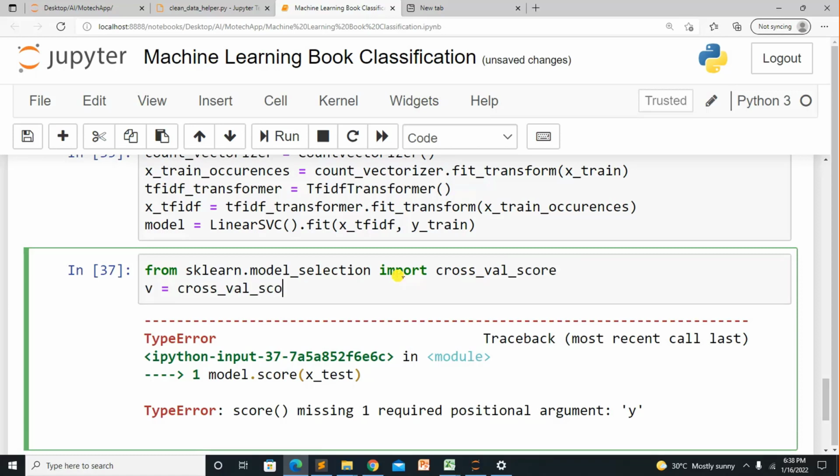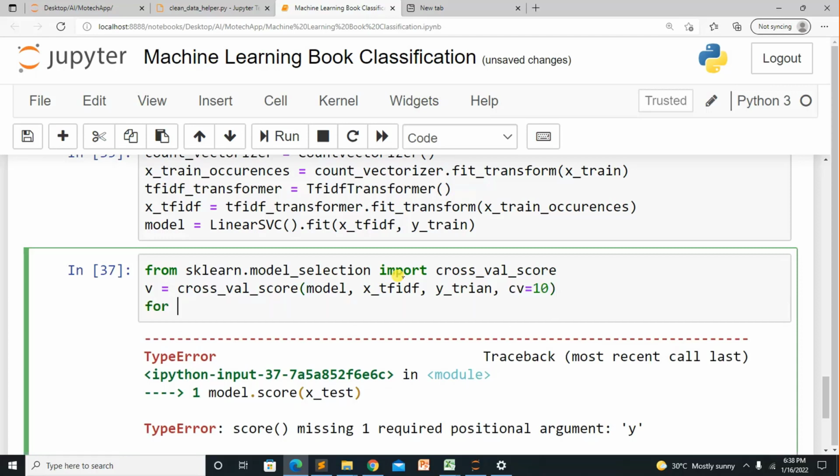So v is equal to cross_val_score, then cross_val_score(model, x_tfidf, y_train). I'm still writing y train wrongly, it should be y_train.